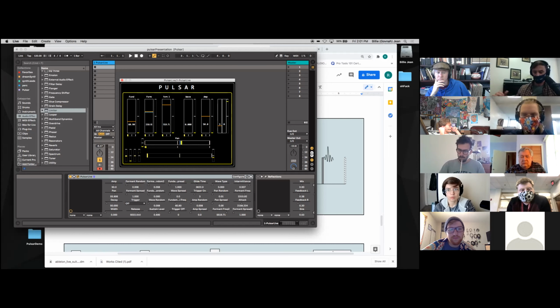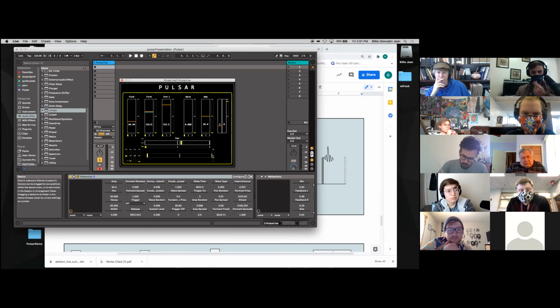So let me do a long release on a train. Let go of it. There you go. Obviously, we can now do a short release and turn it off right away. This is really important here, the glide time.